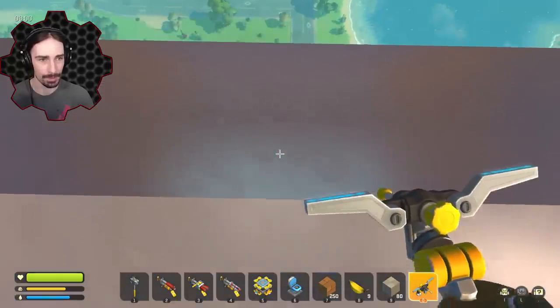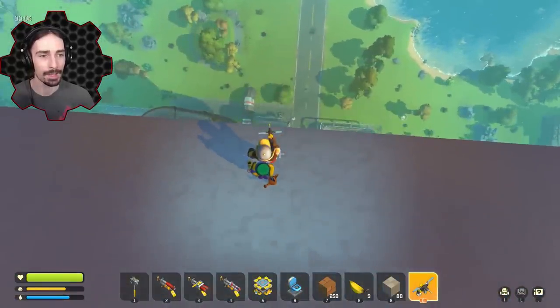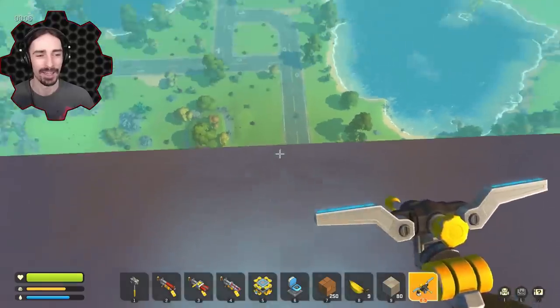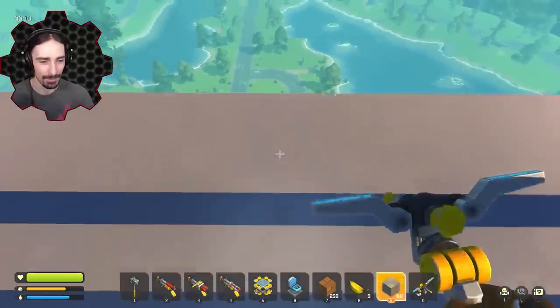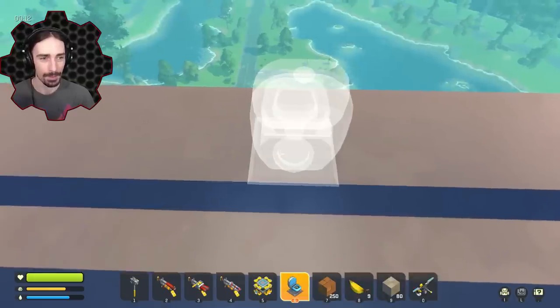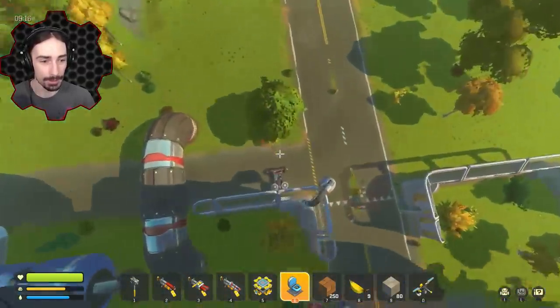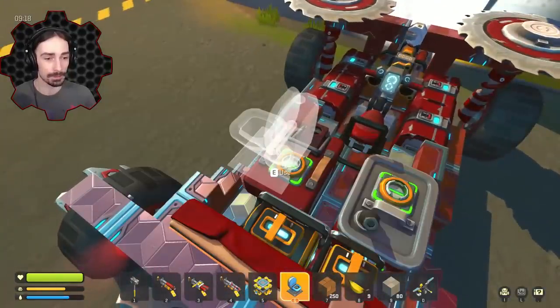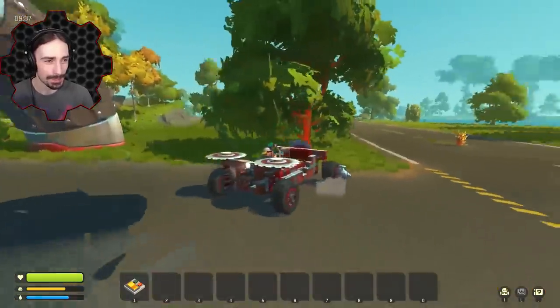All right, my vehicle is like right over here. I see my vehicle. Oh, man. Is this going to be the most epic jump or the most disappointing jump you've ever seen? All right, well, there goes nothing. Go. All right, guys, we did it.